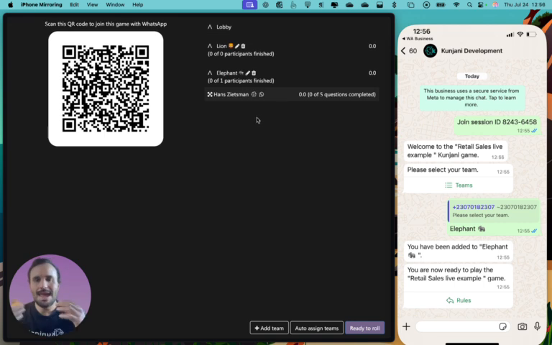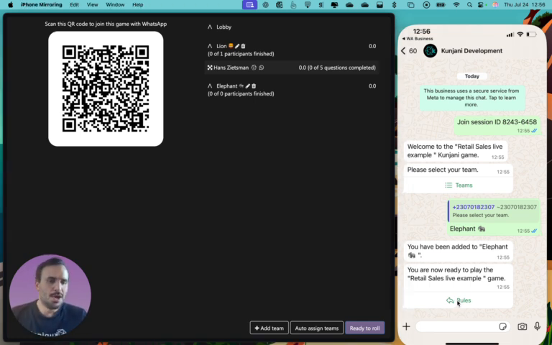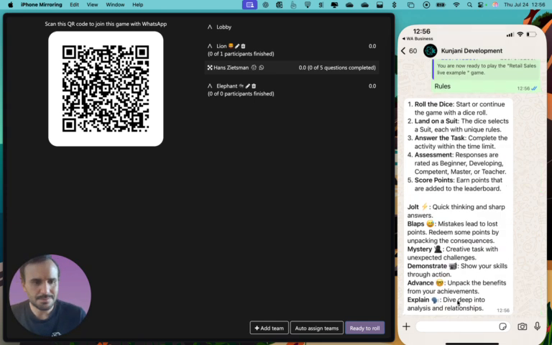As the facilitator, you can override this and potentially drag that attendee into a different team. Up to you, so you can have control like that. Then on the attendee's phone, they have the option to preview the rules. So while getting everybody to scan and join their relevant teams, you can encourage them to read the rules if it's their first time playing Kunjani, to familiarize themselves. I'll quickly skim through these.